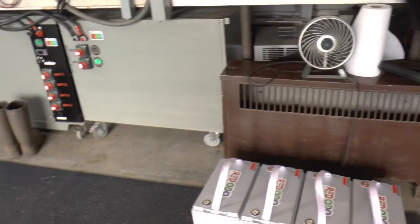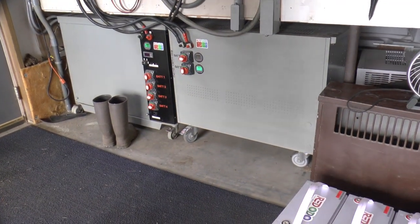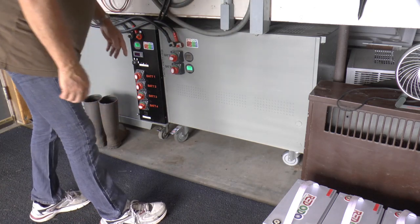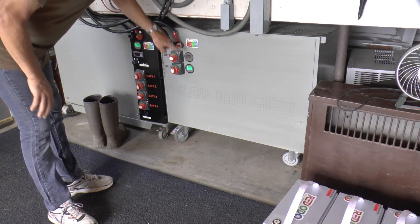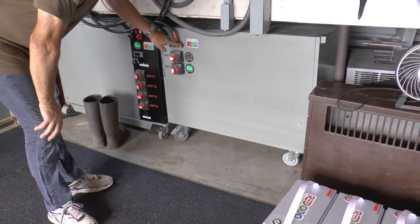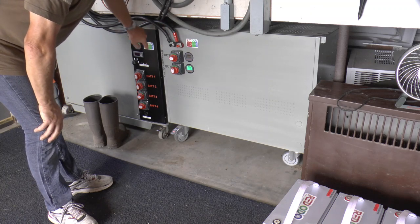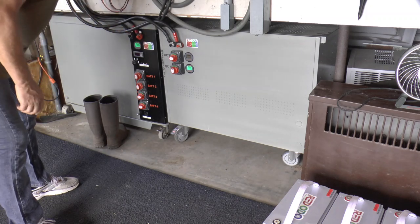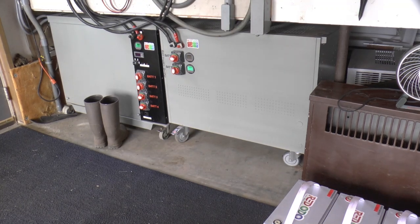Next, I'm going to pull out the battery box and those batteries are going to go in the top shelf in here. I'm going to disconnect everything so I'm working with nothing hooked into the system. I've got a pair of boots sitting here and I'll just drop each of the cables on an individual boot so we'll be safe. Let me go get a wrench and we'll get started.